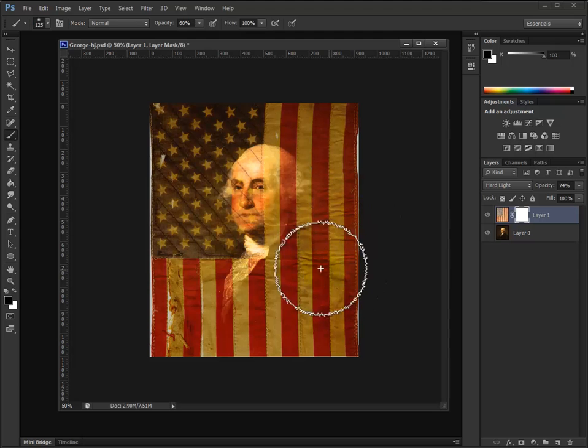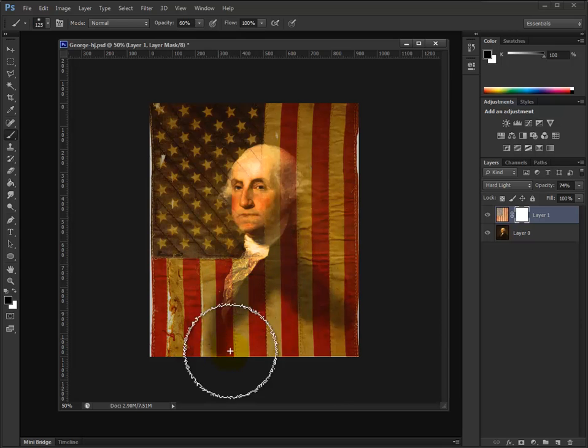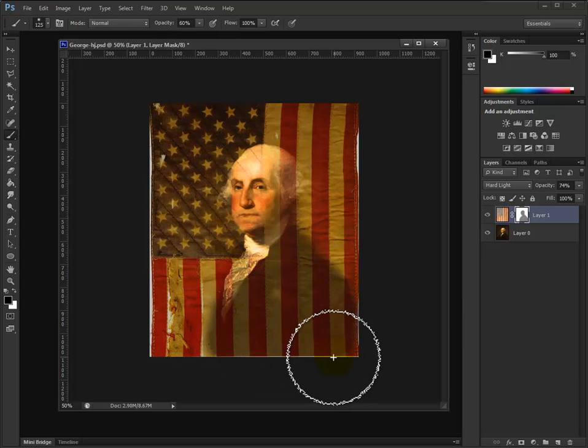So let's paint. Just push your mouse button down. And paint. If you let go, you can paint again, adding another 60%.